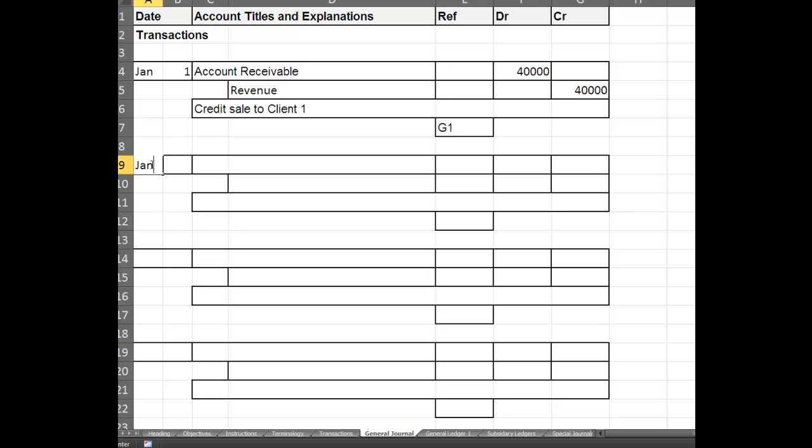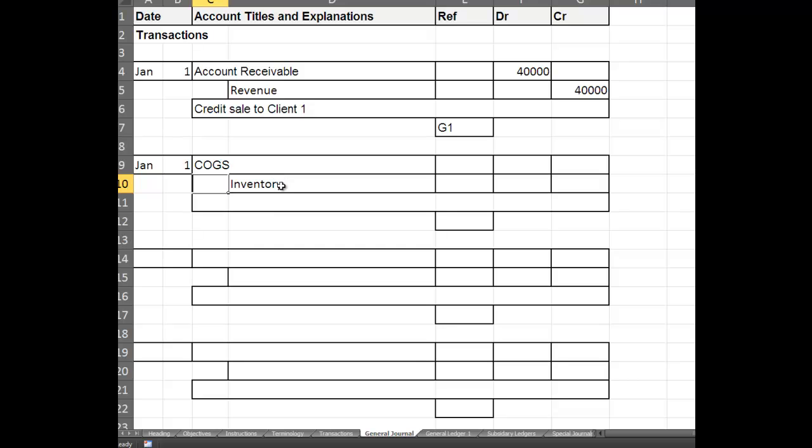On the same date, something else needs to happen. We have made a sale, but we've sold stuff. What have we sold? We've sold our inventory. So what do we need to do? We need to recognise that as well, that our inventory has fallen by an amount. If our inventory has fallen, a fall in an asset is a credit. Inventory will be the credit. And what's the increase? An increase in the expense is the cost of goods sold, and I'll summarise that as COGS.